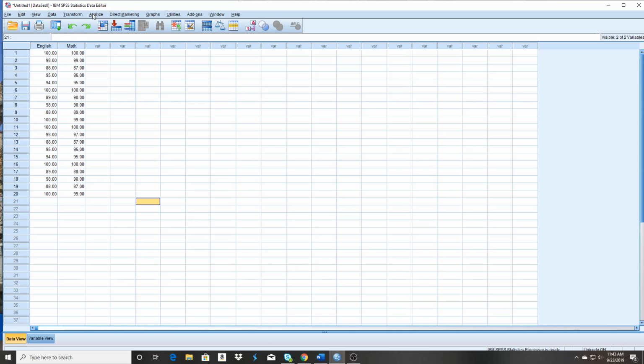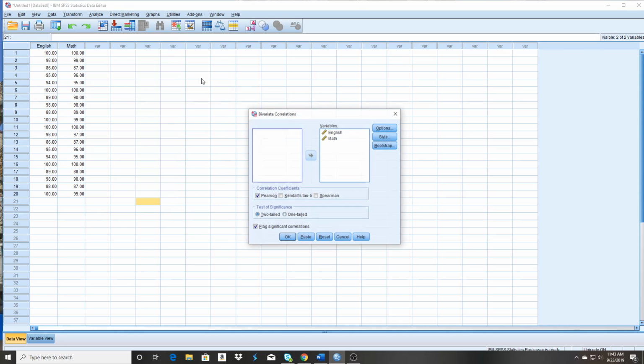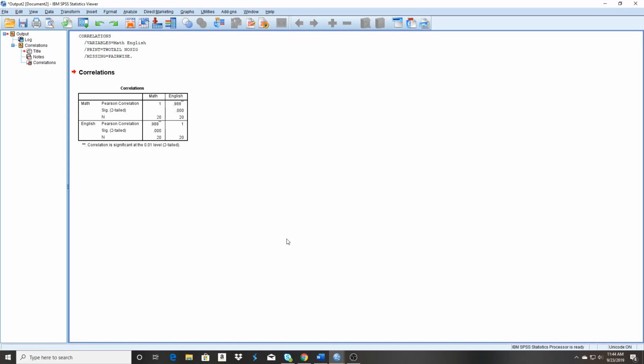Okay, so we go up to Analyze, you go to Correlate, Bivariate, because you're looking at two variables, and I went ahead and put them here, but when you're doing it, you'll put in the two titles that you see up here that you created will be on the left side, so you move them over to the right side, okay? And you're doing a Pearson, so hit OK, and that's it. Those are your results, okay?